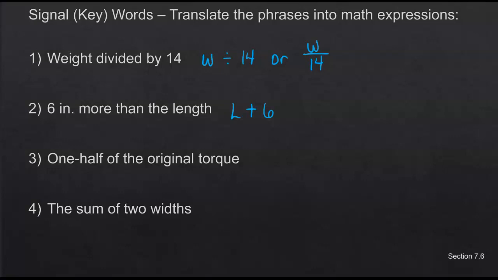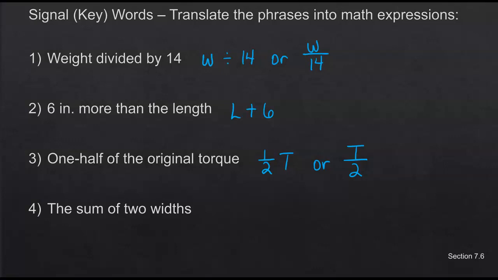1/2 of the original torque. So 1/2 of, that is a clue that we might multiply. It also means that we could divide if we're splitting it in half. So 2 ways to write this. We could say 1/2 times the torque, and we don't have to put a times sign there because when we write 1/2 next to t, that means multiply. We can also write it as t divided by 2. Either one of those would be fine, and once again, you get to pick your variables. I'm just trying to pick some that maybe make sense in the problem.